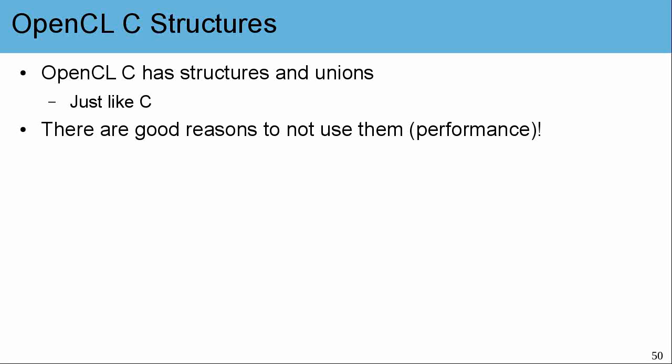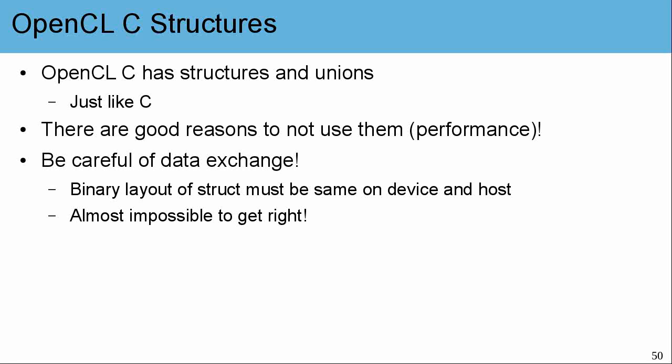However, there's really good reasons to avoid OpenCL C structures. And the reason has to do with performance. And another talk will discuss this in detail as to why that is, but trust me, you probably want to avoid their use. In addition to that, be very careful of data exchange.